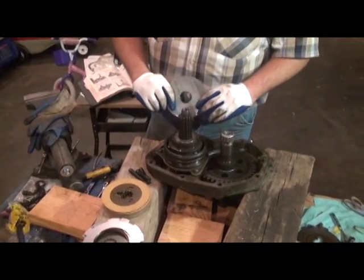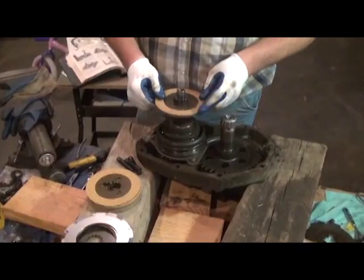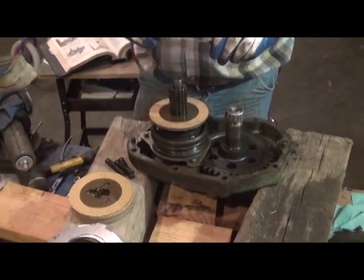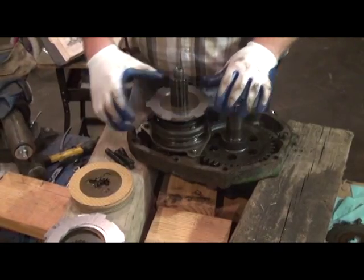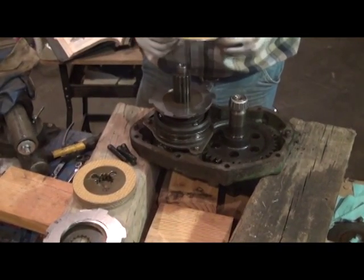So what we're going to do is start with one of the thick end plates and slide that on down. And we're going to put one of the clutch drive discs, like so, in place. Okay, so next we're going to install our first driven disc.